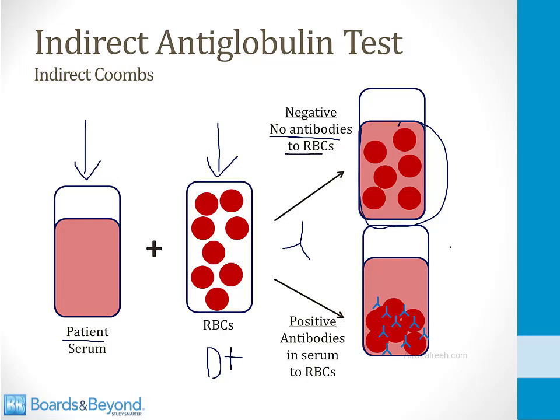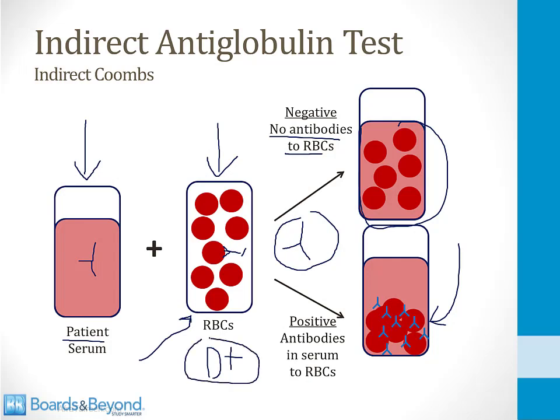On the other hand, if the red blood cells agglutinate, this is a positive test. It means there were antibodies in the mother's serum to the D positive red blood cells. Those antibodies bound to the D positive red blood cells, and then the anti-IgG antibodies bound to those antibodies, and that caused agglutination. And this is how you use the indirect antiglobulin test. It's often used to test patients' serum for antibodies against different types of red blood cells. You can use D positive red blood cells. You can also use other types of red blood cells with different surface antigens.